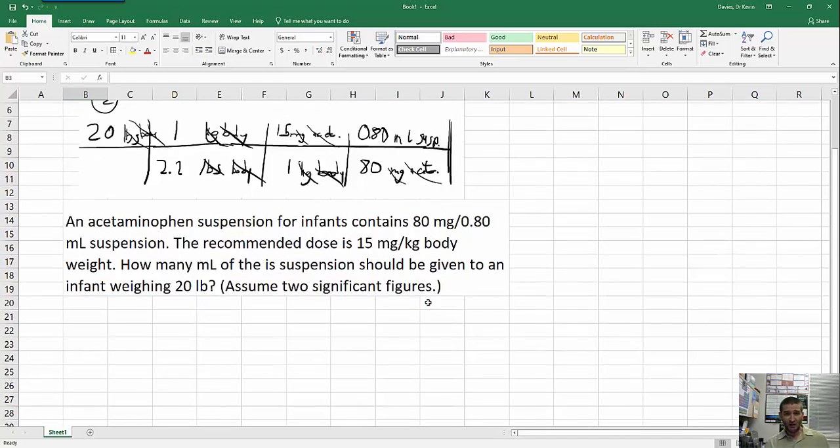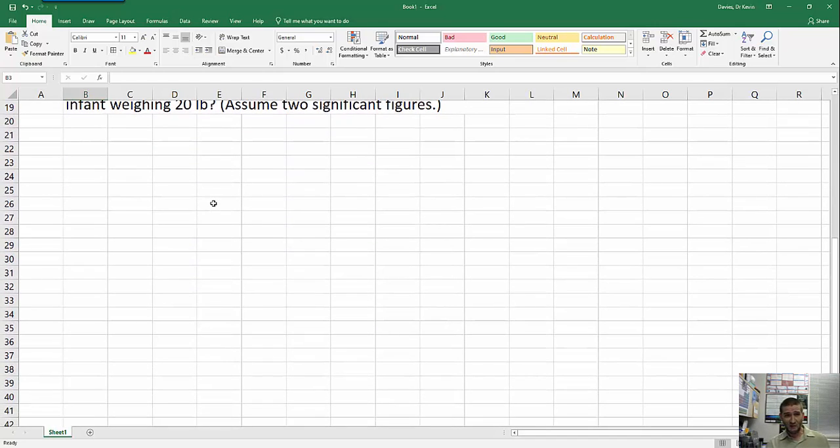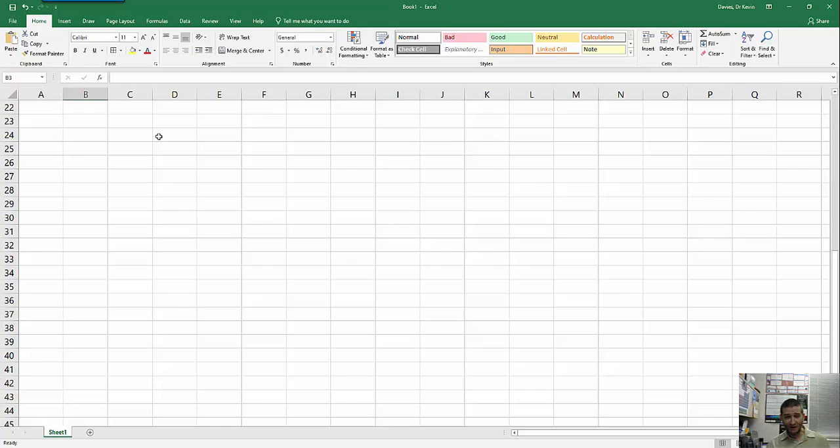Now, I also wanted to show another reason that this is a great tool, especially when you get to the lab side of class. And for this, I'm going to make up a few numbers. Let's suppose that we're doing some sort of a density experiment. Let's say that we're going to measure out 10 milliliters. Well, we know it to be 10.00 milliliters. Oh, look at that. It didn't keep my sig figs.